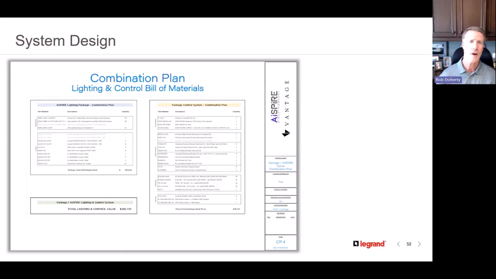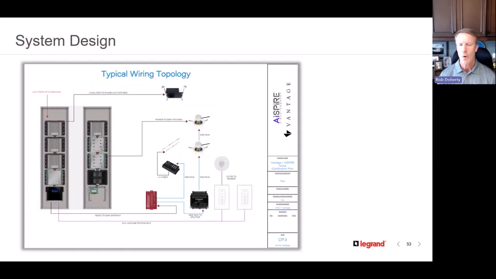The other thing we'd also recommend in your quote is to include 4 hours of programming. So with this system design, this layout, we're going to include additional programming hours to return to your home, so that as you live in the home for 30 days, you create a list of items and changes you would want, and we'll come back and make the changes, because we know that's the beauty of lighting control. If you have dimmers or switches, you're not going to be able to do that. The beauty of Vantage.